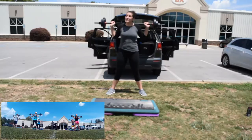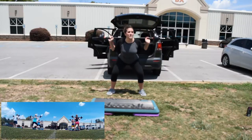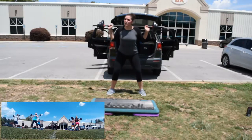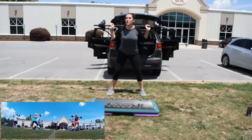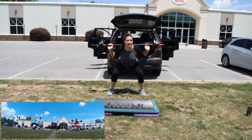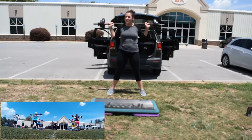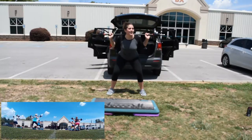All right, so always sit back into your heels. You can wiggle those toes. Sit back into a squat, nice and slow. Four counts up. Three, two, one. Again, slow. Sit back. You got it. Weight is in the heels. You're pressing through the floor. You got it. Two more, nice and slow.